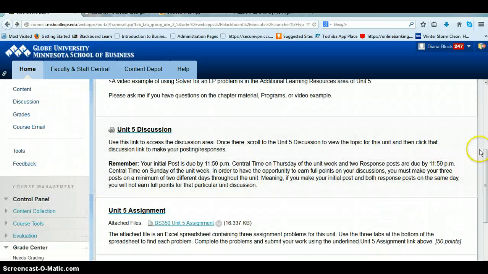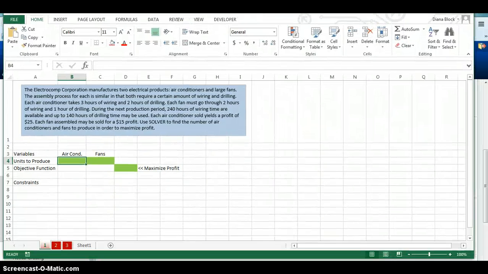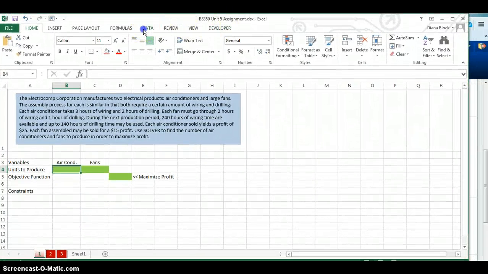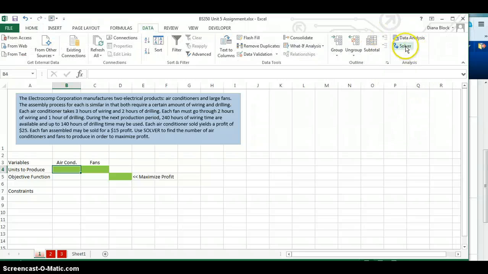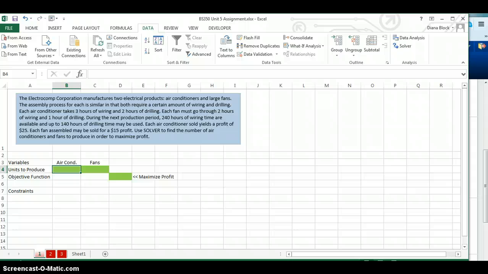Then you have an assignment this week, and you've got a sheet here that you're going to download to complete the problems. And for this assignment, you're going to use Solver, which is one of the tools that we installed week 1. So in week 1, I had you install this Solver tool. If you did not install that at the time, you'll want to go back to the week 1 video to review how to install Solver, because you will need that for this lesson. And after you've read the chapter, you'll have more information about this.